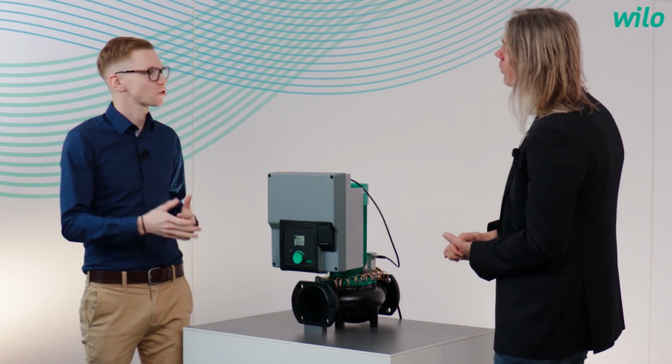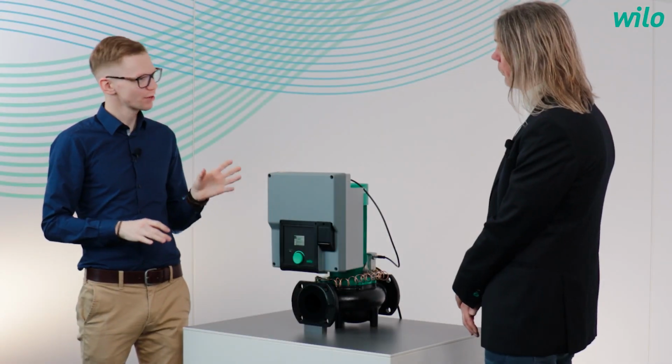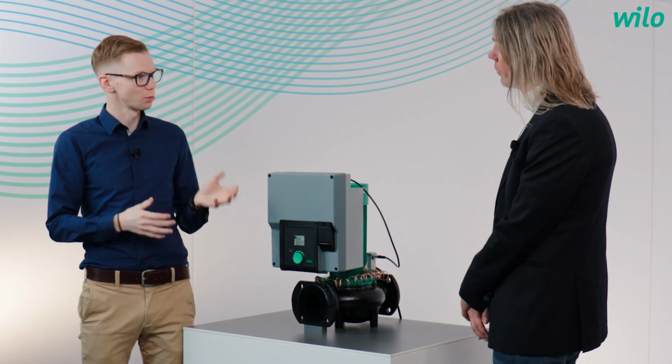Okay, and building management systems are standard today, right? Yes, of course. So the transparency on the operation of the pump is very important. That can be achieved based on building management systems with bus protocols as well as with analog or digital inputs. This is, by the way, also a benefit for the facility manager. This sounds very tricky for the setup and especially the commissioning.